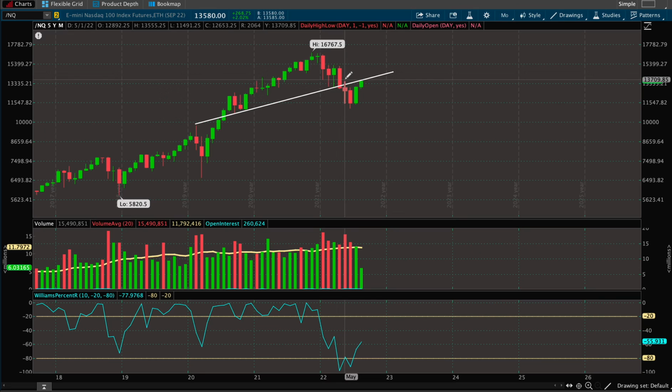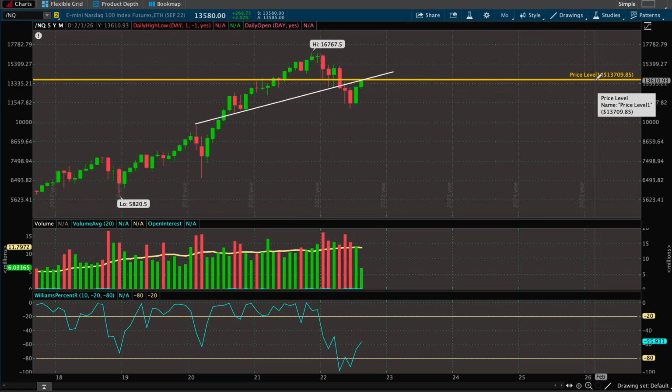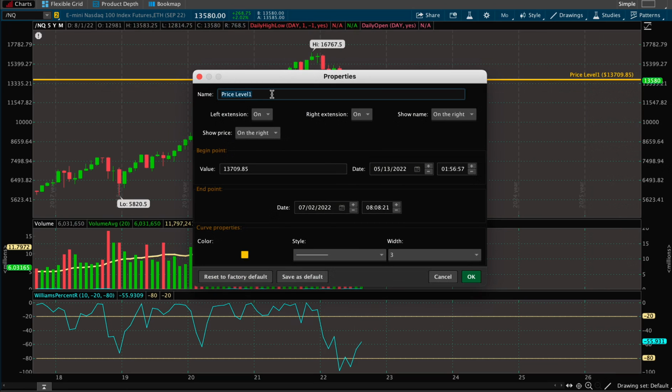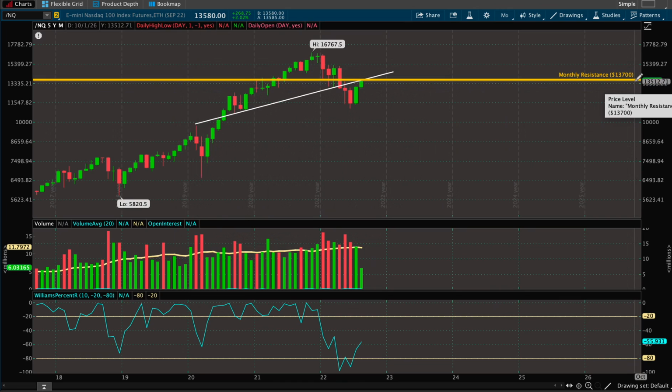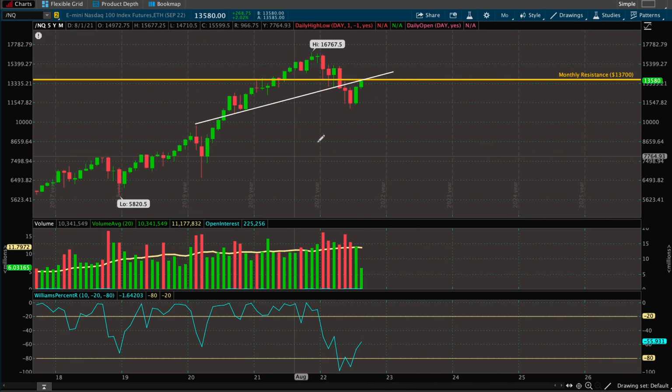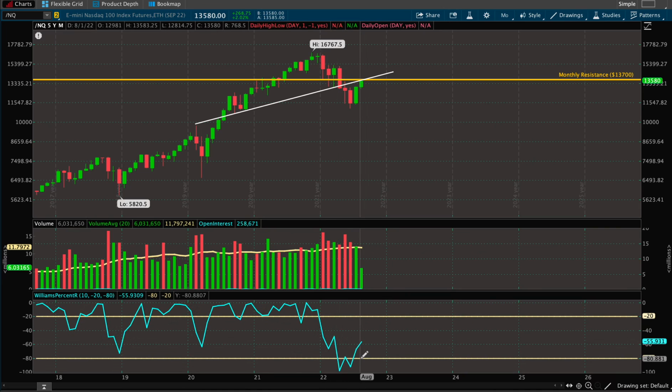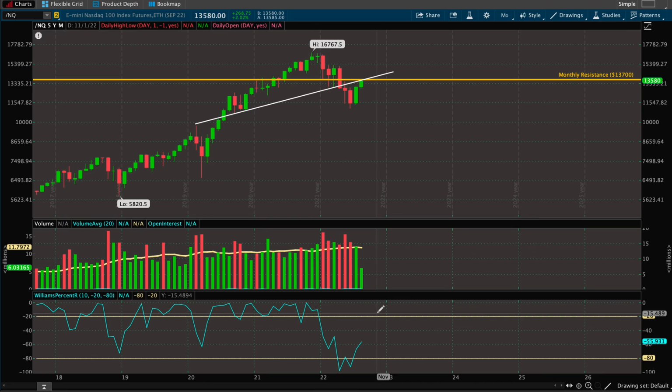So here an immediate resistance looks to be around 13709, so let's call it right there, 13700, a round number. All these resistances and supports are not single numbers but are like a zone. So we would say 13700 to 13720 to 740 being a zone of resistance, same for support. Before I dive deeper into weekly and daily charts, I want to make sure that we see here that we are still not in the overbought area. We're just breaking out of the oversold area and we're heading towards the overbought area.